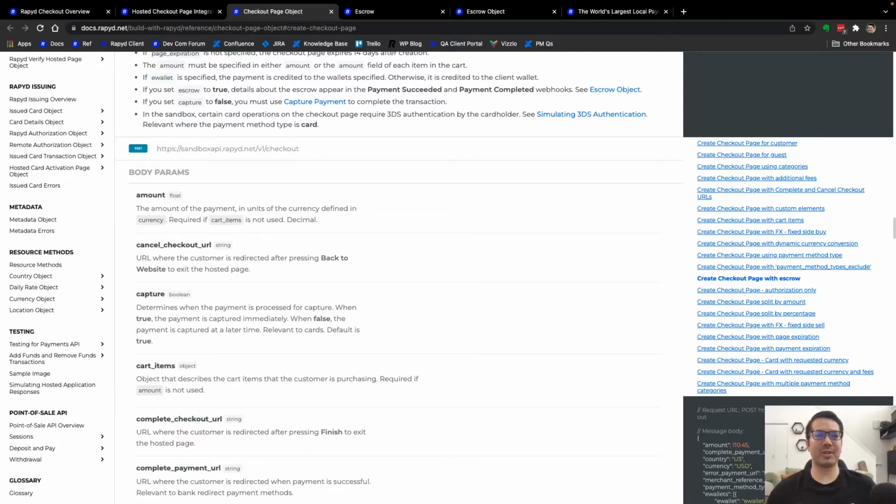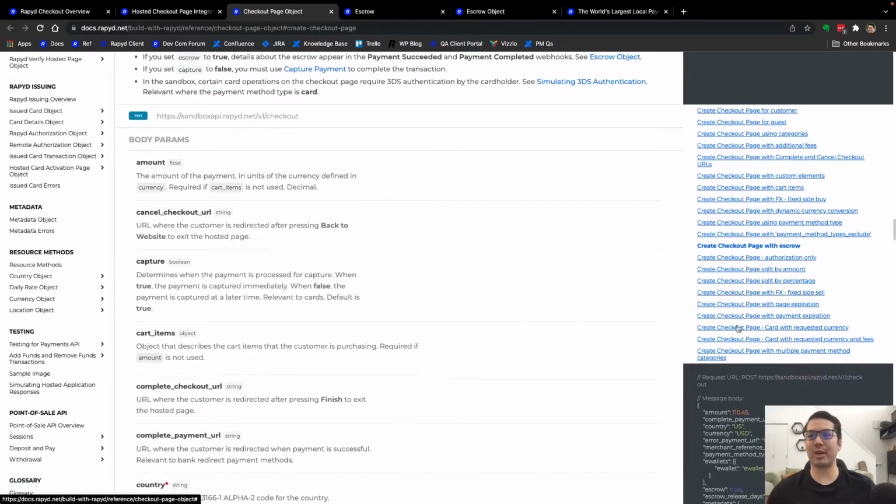Typically, these funds are held because of some sort of agreement with the parties, and whether it's upon delivery or things are up to code where the product is received, then they are released. And this is typically a larger lump sum, because the payment is held. So let's get started in Postman as we generate our checkout page.